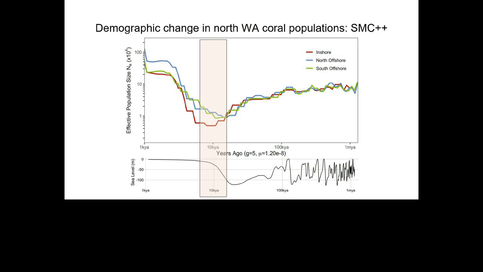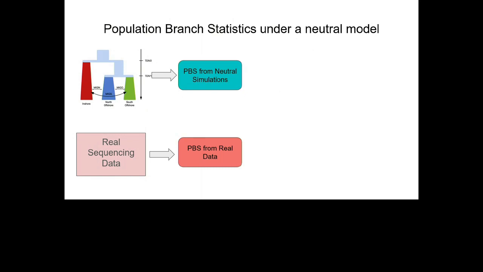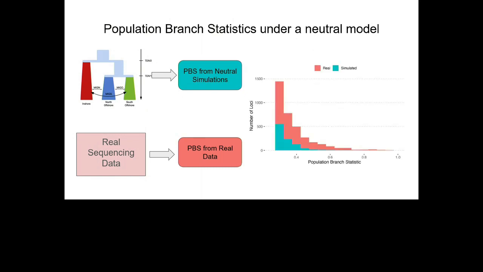Now we have a demographic model. Let's go back to the population branch statistics. We have this model — it simulates neutral processes, no selection at all — we simulate data under that assumption and also have our real data where we think there might be selection. We calculate the population branch statistic for both and put it in a stacked histogram. If we draw a threshold line, everything to the right we call significant — but you can see there's still a lot of green, which are false positives from the simulated data. Moving the bar to the right reduces the false positive rate.